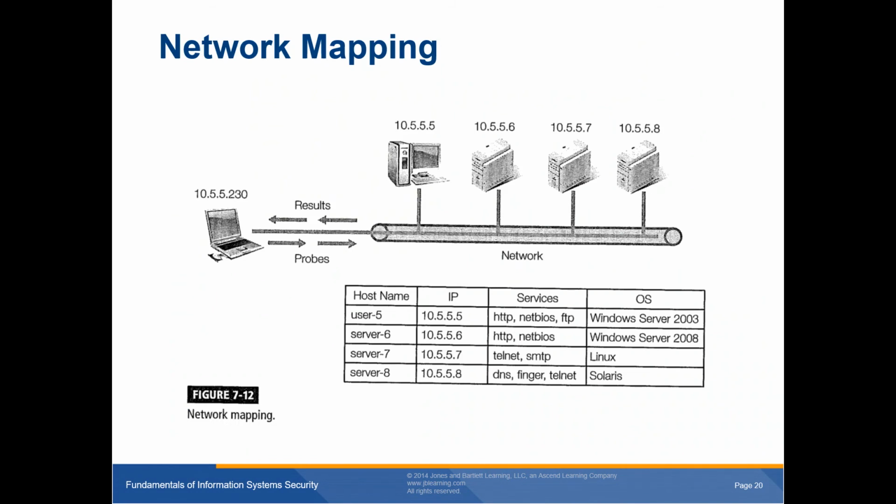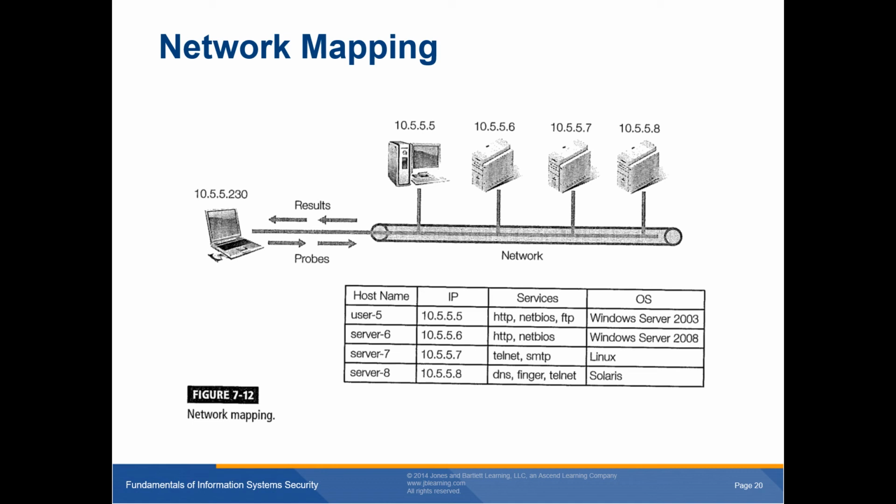Here we show some network mapping. This allows attackers to identify certain types of systems as well as hosts and host addresses and certain applications running on those hosts. Here, the attacker can determine that the internal network address translation, NAT, provided address of 10.5.5.5 is the host name user5, running HTTP. Well, nearly all workstations run this, but many servers don't. NetBIOS and FTP, file transfer protocol, and its operating system is the outdated Windows Server 2003. So if the attacker knows of various vulnerabilities with the outdated Windows Server 2003 and knows the exploits for those vulnerabilities, he or she can attack the host.